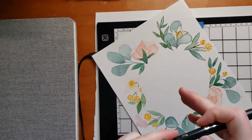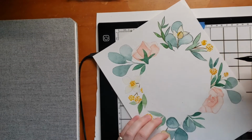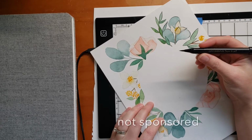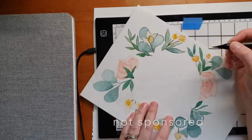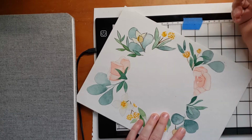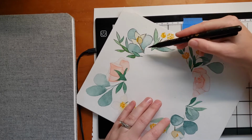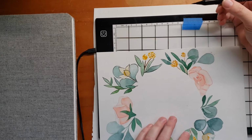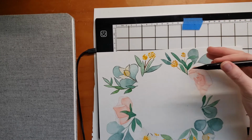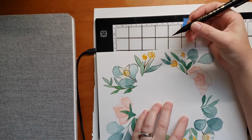Really quick, I just want to give you a tutorial on liners. We're going to go ahead and line out this painting. This is a COPIC nylon brush tip, a medium tip. And I just want to show you how you can line your painting and add interest to it. I've already started here in the corner, but I thought it was worth sharing with you guys so that you can really see how you can add interest to your lines based on your line weight.